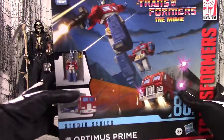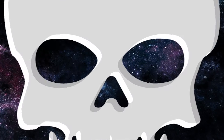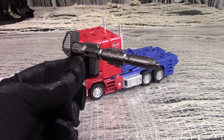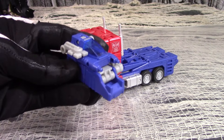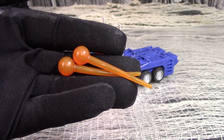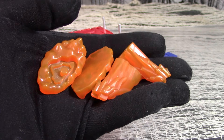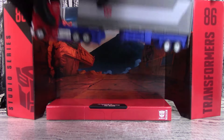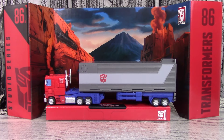Let's get this figure out of his box and see if he's got the touch. Out of box, Studio Series 86 Commander Class Optimus Prime comes with his instruction booklet, his Ion Rifle Weapon, the six-wheeled roller buggy, a repair bay drone, two fire blast accessories, an Energon axe, four pieces which assemble the 'You've Got the Touch' boosters, the trailer accessory, and the normal Studio Series cardboard backdrop diorama depicting the battle scene at Autobot City from the movie.